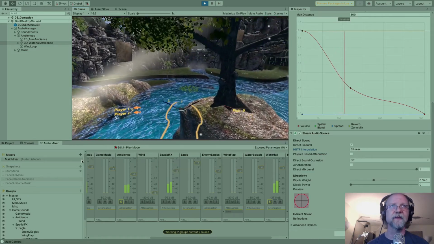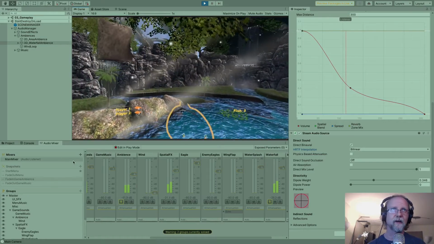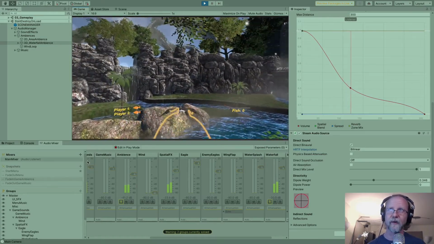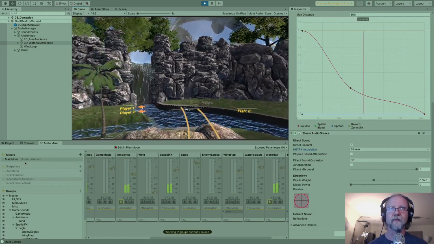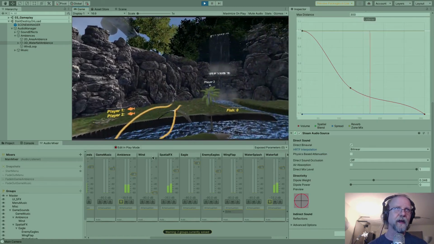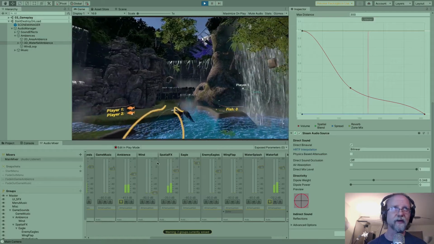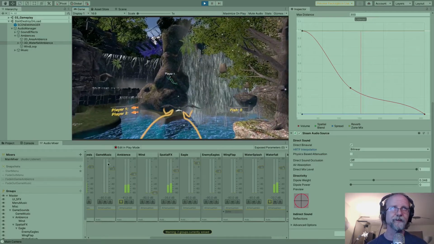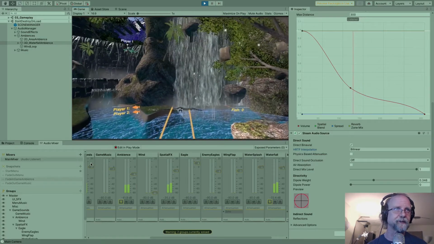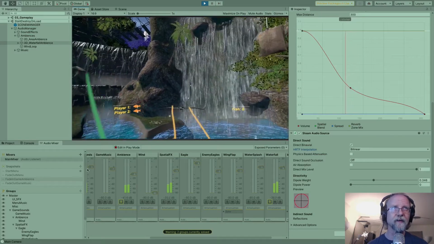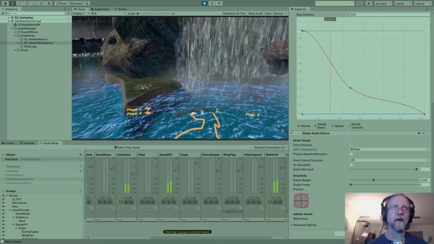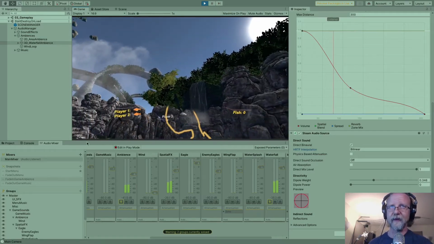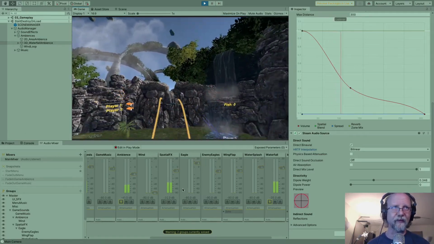And you can see what happens is it's nicely blended with the 2D ambience. So the further away I get from it, the more I'm just getting into the general mountain stream ambience that doesn't really have any direction or anything like that. So we can do that kind of stuff. And then once we get this dialed in and balanced nicely, now we can start adding the other things in, like the wing flaps and stuff like that.